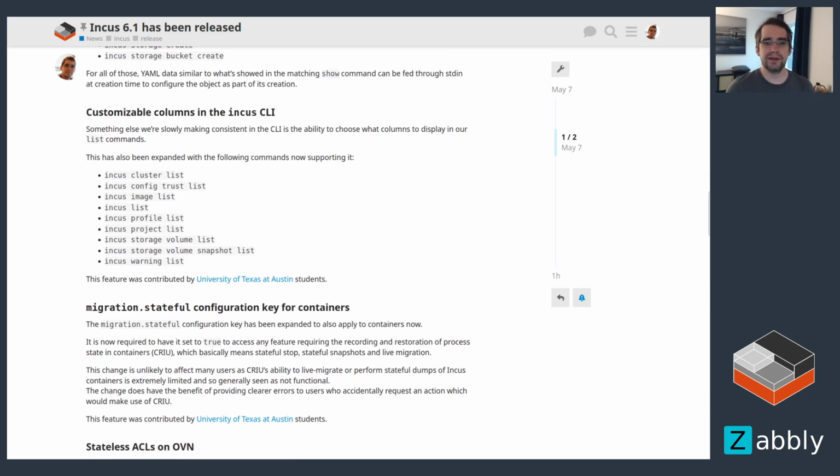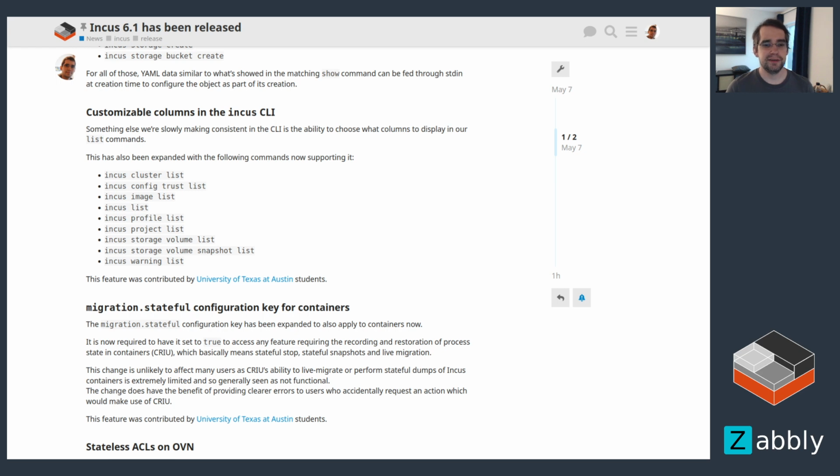In the same vein, customizable columns in the CLI. So same thing, Incus list and a few of those, Incus image lists and a few others on that list. I've had that for a while, where it's possible for you to tell the CLI you only want to see those 2 or 3 different columns, and really kind of customize your output. Makes it particularly convenient if you then combine that with the CSV output, so you can easily get a very scriptable output from the CLI.